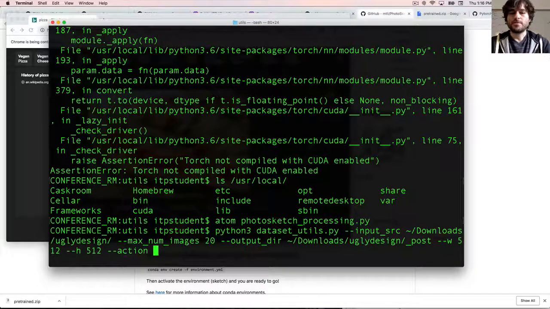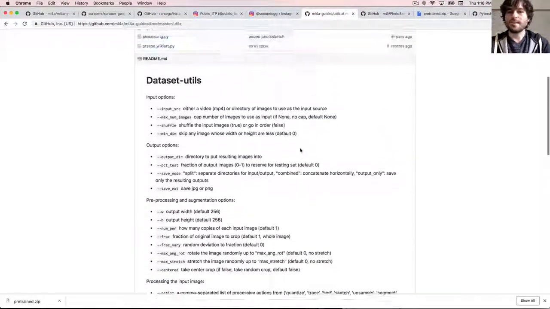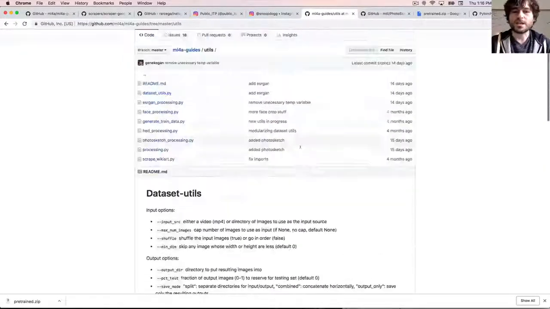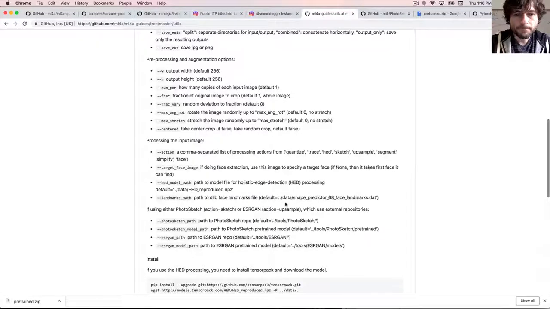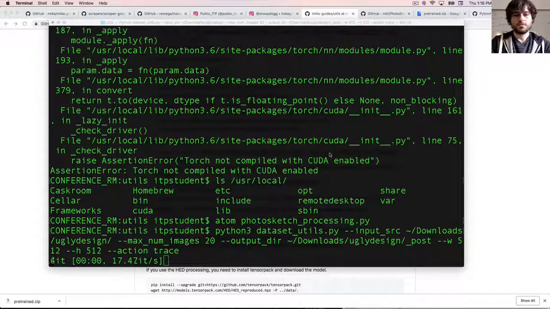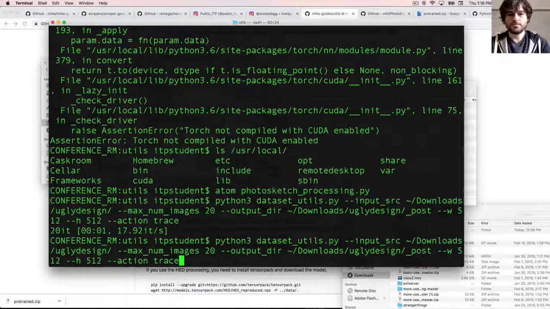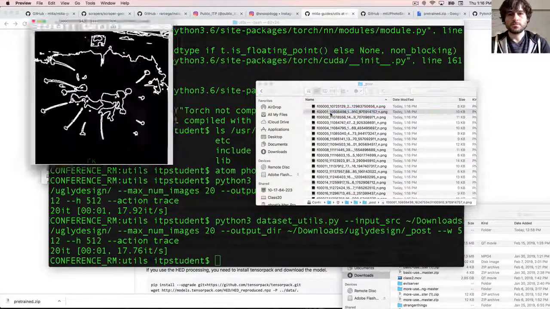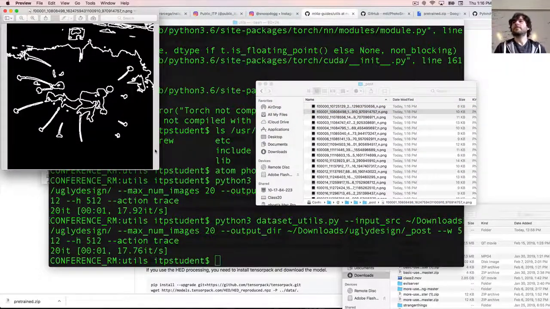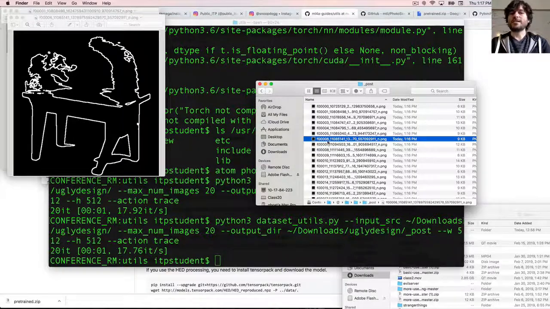So instead of sketch, there's this very, what I did before, which was similar to sketch, just not as good. But where is it? Or HED trace. Yeah, this like trace. Okay, so this is similar. Actually, let's try that again. So is sketch a part of Aaron's script that he wrote? Is that one of the capabilities it has, or is that separate? Yeah, this is a totally different repository called Photo Sketch. Aaron didn't make that. So you see what it did? It made these black and white, right? You can tell that this came from the original images.